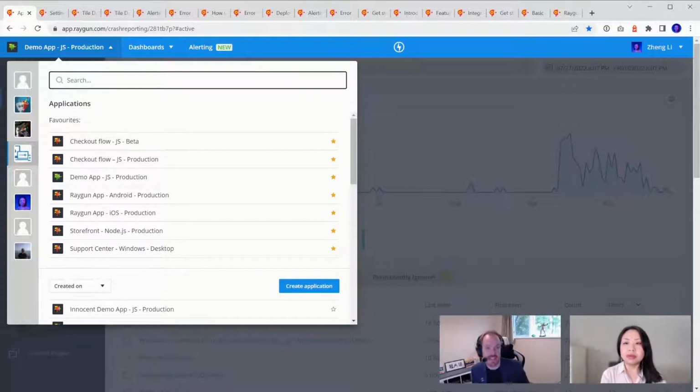One of the things I always like to ask people is what's the smallest annoyance we could take away? Somebody said, when I open the app switcher, it doesn't set focus on the search box. So I can't just hit the tilde key, which is the shortcut key to open the app switcher, and then start typing my search. Really simple little change there. And as soon as we put it in, I was like, how did we not have this before?